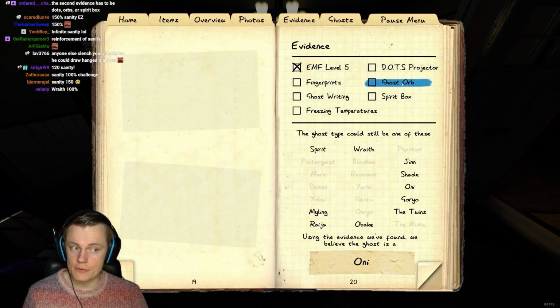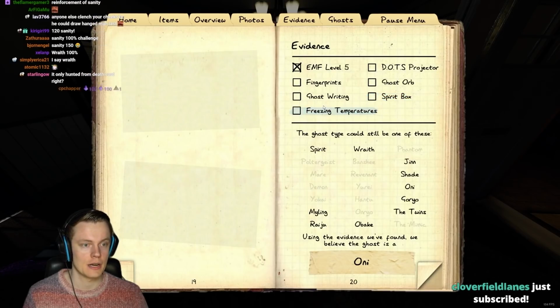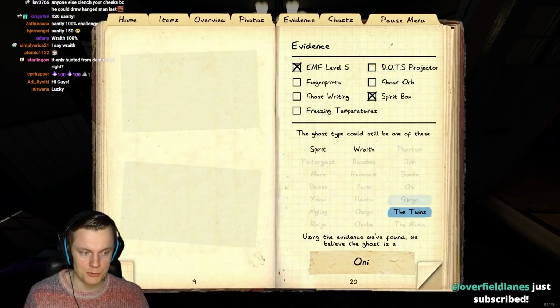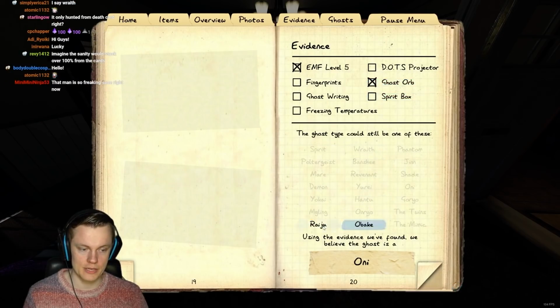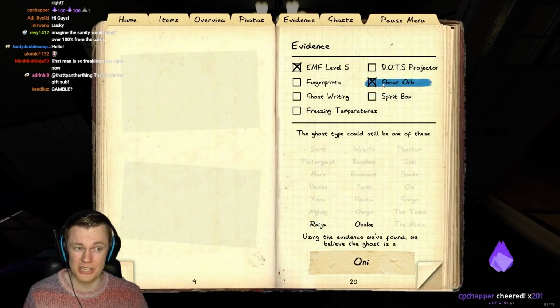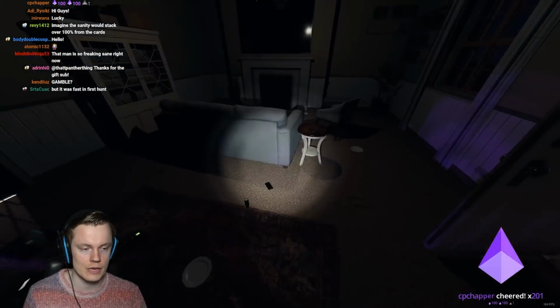We have not checked for orbs, so it could be orbs. We have no spirit box, so we couldn't check that. It could totally be spirit box, which would make it these ghosts. It could be ghost orbs, which would make it Raiju immediately, which I don't think it is based off of the sound that we heard. We didn't hear any speed.